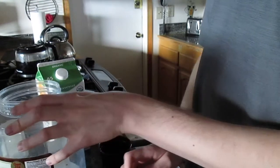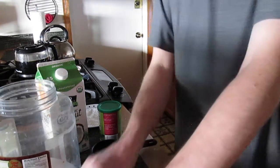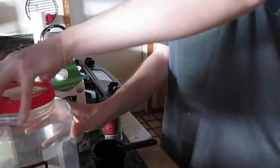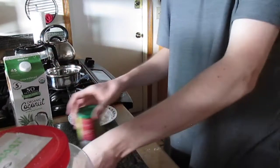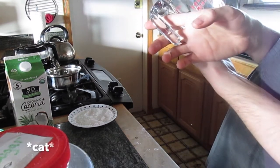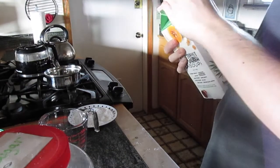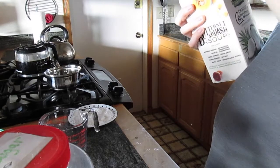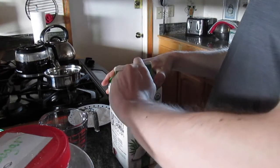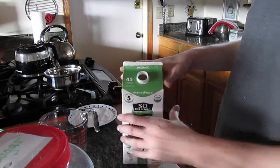So what we're going to do is put this off to the side, and I'm going to go get a measuring cup for coconut milk. Here we go. And we need 1/2 or nearly almost 400 milliliters of coconut milk. So let's shake it up. All right, here we go.